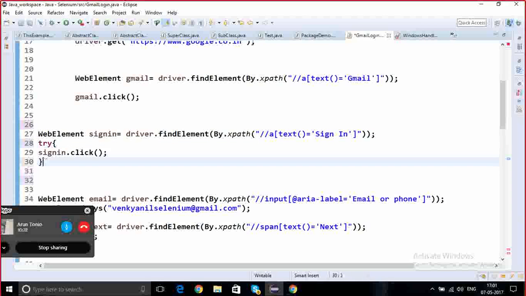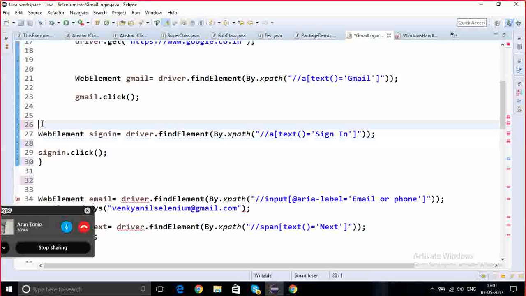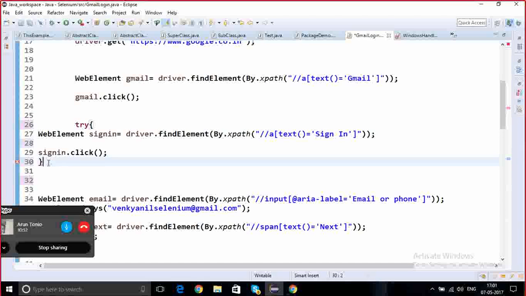It will fail. Find element will throw that exception. If that element doesn't exist, it will fail. At that time, you catch it and proceed. If it is there, it will click.